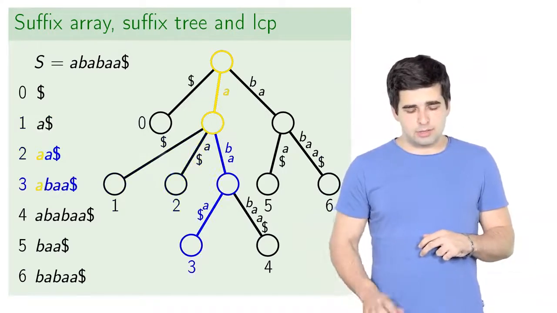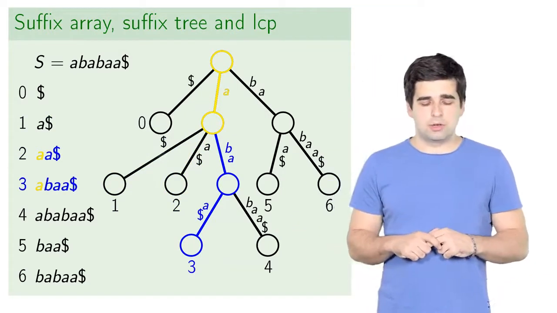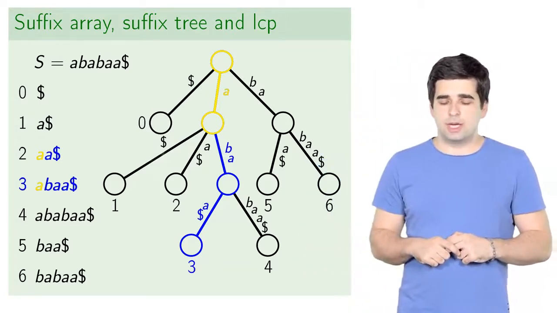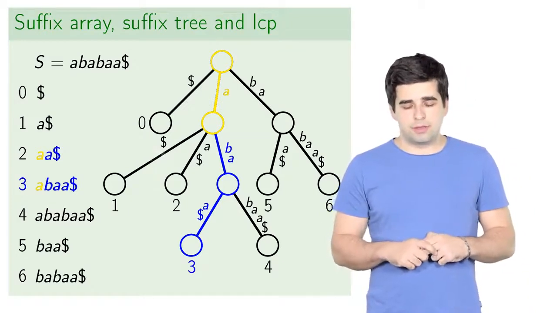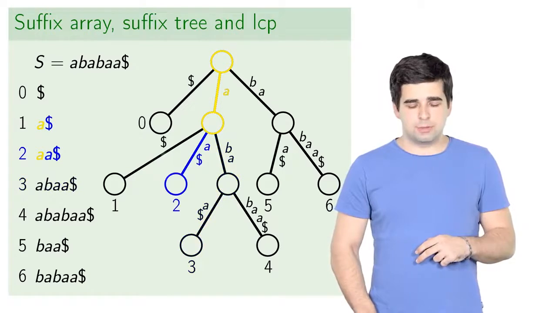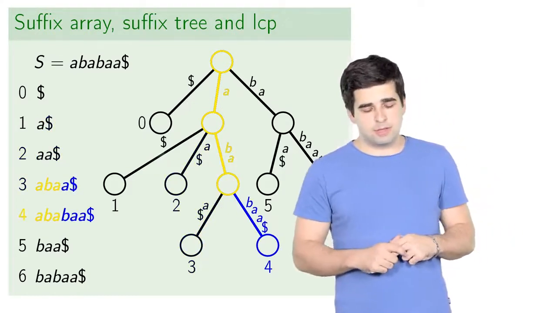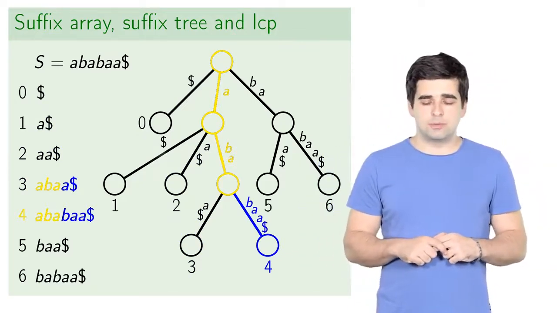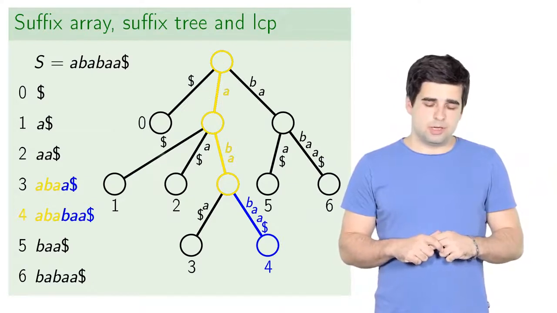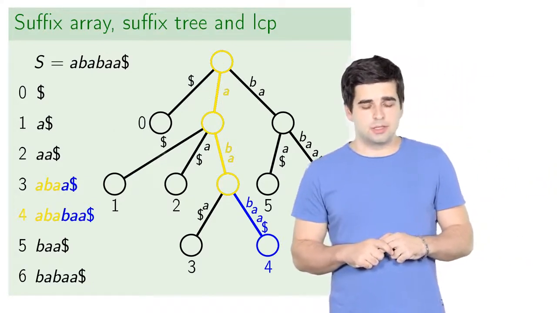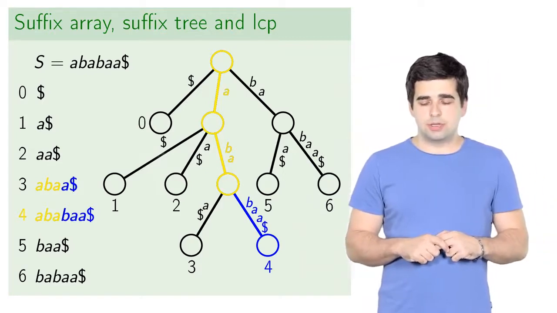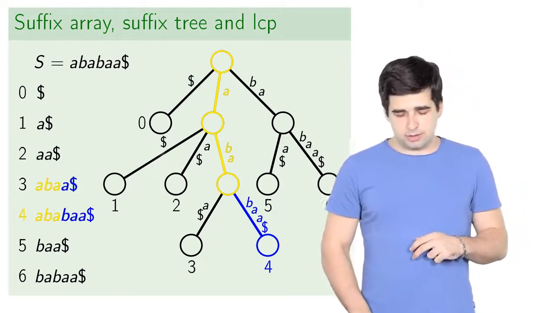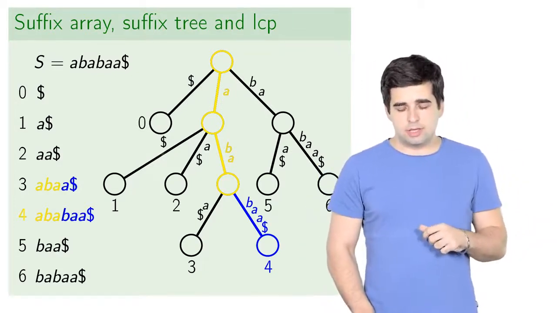If you go to the next suffix, it again has the same longest common prefix with the previous suffix. So we have the same common path from root to the next node by edge A, and then the part of the path is different from the current suffix and from the previous one. If we go to the next suffix, their longest common prefix with the previous one is even longer, and so the common part of the path is now consisting of 3 nodes and 2 edges. Root node, next node by edge A, and next node by edge BA. And the rest of the path is unique to the current suffix.